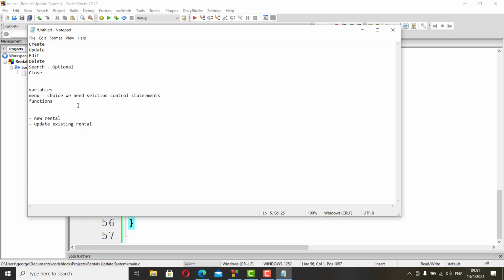Or we can actually do it in a slightly different way. We can have a property as the value that we're working with. To say property number 10 in Harare Street, we want to be able to have its rental.